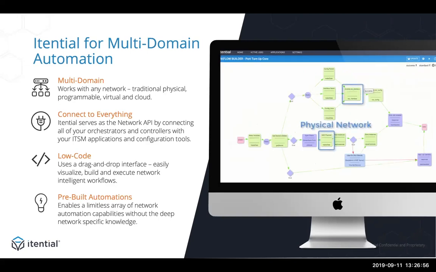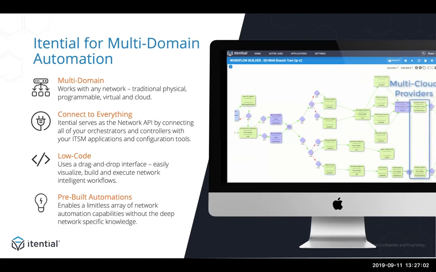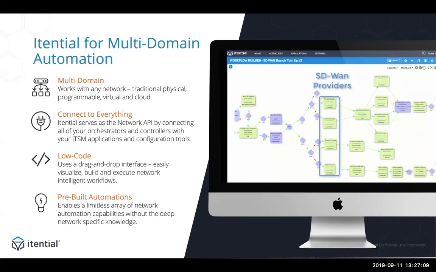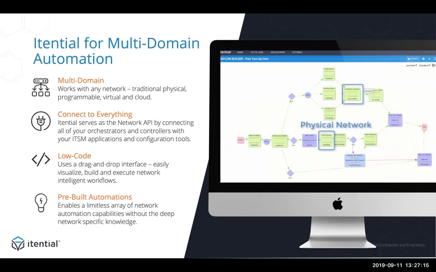And ultimately building pre-built automations. So there's a lot of uniqueness with how you operate your network, but there's some basic principles around software upgrades and load balancer changes and firewall changes that we can start with some common set of automation and not require everything to be as bespoke as it has been historically.